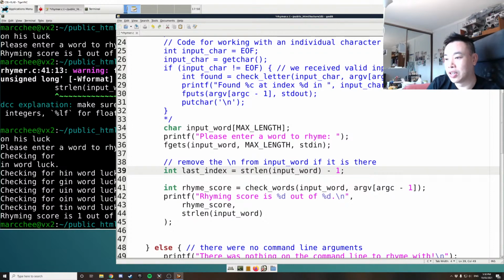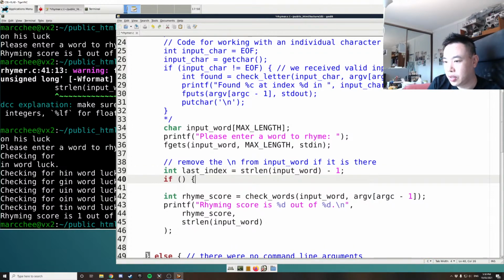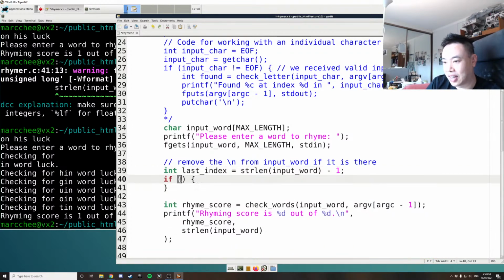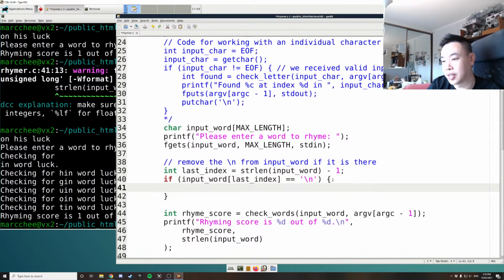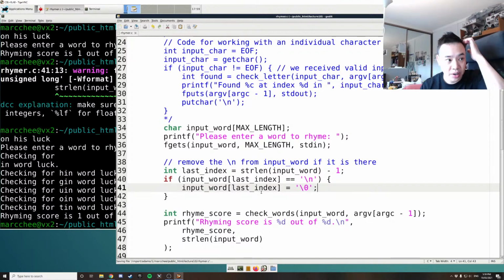Then we can check, is that last index of input word equal to a new line? If it was, we replace it with a null terminator instead.